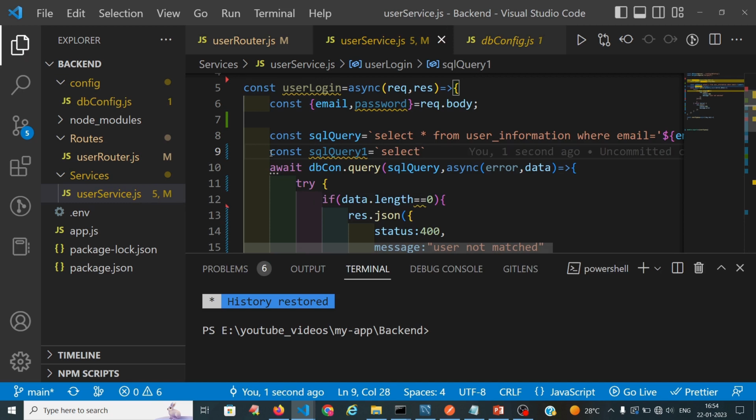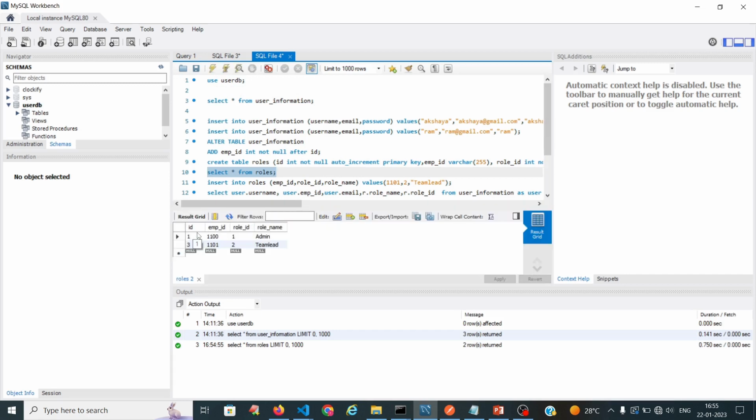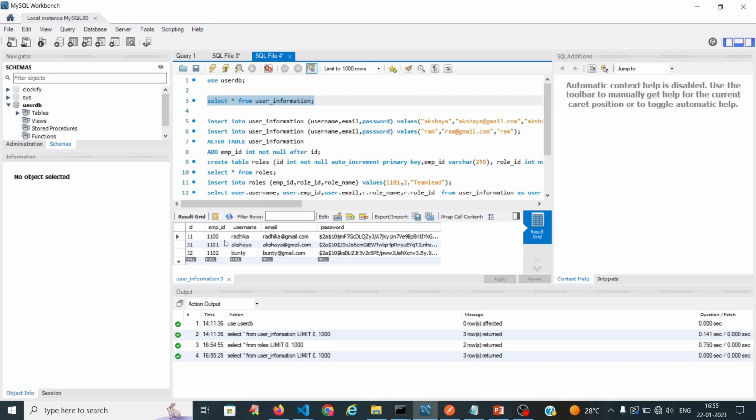I created one table called roles. We will see that when I show you. So we can see here the ID, employee ID, role ID and role name. When the employee ID is 1100, the person with employee ID 1100 has a role ID of 1. The employee ID will be different for each individual person, having a unique number. Based on employee ID, in the user information we also have the employee ID. So when it is matched with the user table employee ID and the roles table, that person has particular permissions, which means access to specific work. Based on that, when we log in, the pages will be different for different persons. Normal employees will have the normal pages, and those who have permission have more information than those employees.